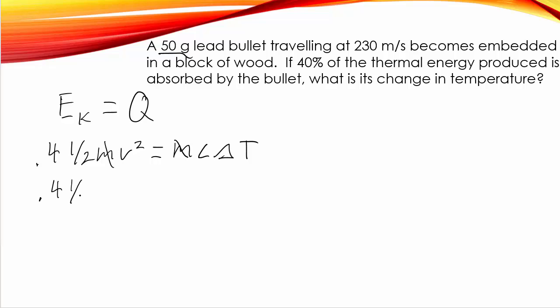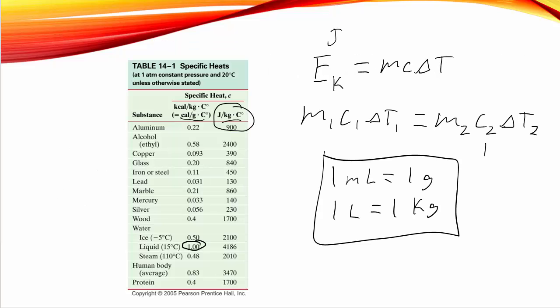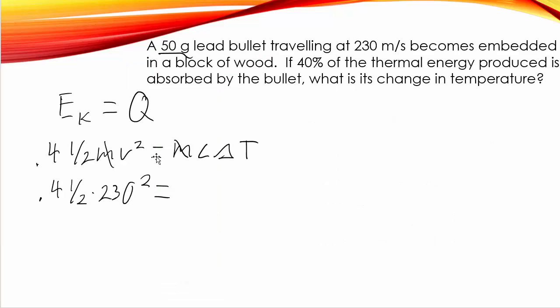So we're going to have 0.4 times 1/2. The velocity of the bullet is 230 squared. C, again, we need to be careful about which units to use. Since over here I was dealing with kinetic energy that was going to be in joules, I want to make sure and use the C that corresponded to joules. And now I've got lead. If I jump back to my table here, this is on page, I don't remember, it's in your book if you ever need to look at it. Most of the time I'm going to write this in the problem for you anyway, so you don't have to go flipping into your book. Okay, so we're going to use 130 for our specific heat.